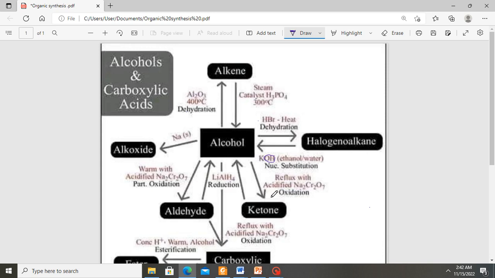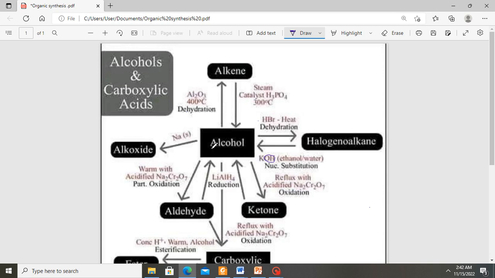In other words, we can form ketones from alcohols, and also form alcohols from ketones by reduction with lithium aluminum hydride. We oxidize secondary alcohols to form ketones, then we form back alcohols from ketones through a reduction reaction by using lithium aluminum hydride as the reducing agent to reduce the ketone group of the ketone to an OH group to form an alcohol.